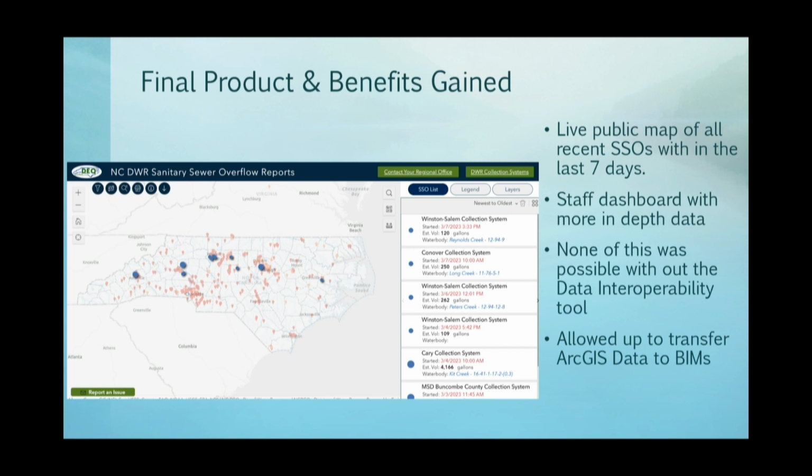Thank you, Melanie. Hi, everybody. I'm Carrie Hanko. I'm a GIS analyst. I work with Melanie at the Division of Water Resources. So like she said, it was a real mystery on how to move data back and forth between this legacy database.